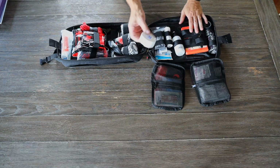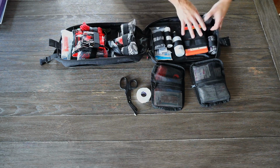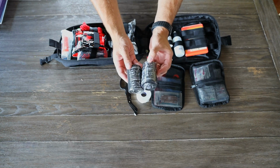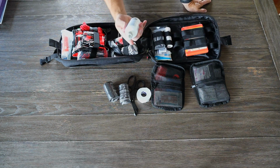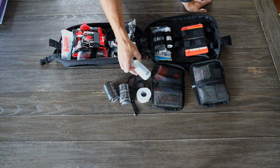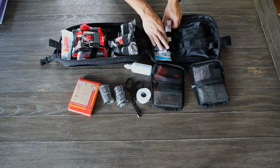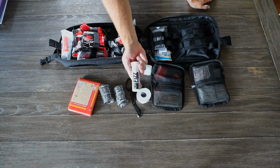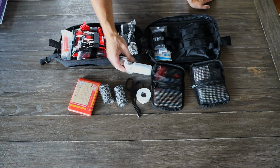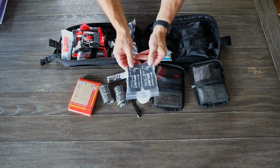tape, good size roll of that. Your shears. You've got 2 compression bandages. Right here we have 4 ounces of sterile fluid, great for rinsing wounds, similar uses to that. We've got splint material here, setting up a splint. Electrolyte tablets. These are something pretty similar to like a Nuun tablet or something like that. If somebody's dehydrated and you think there's an issue with electrolytes, you can have them use that. We've got a couple smaller splints for fingers.